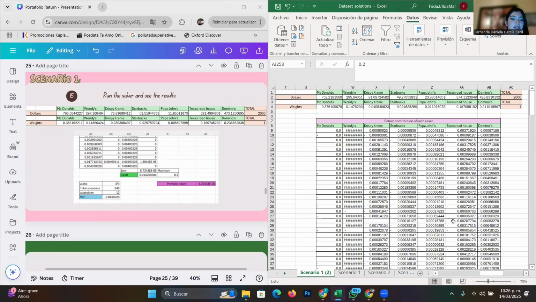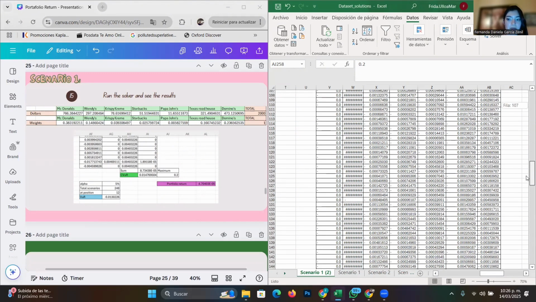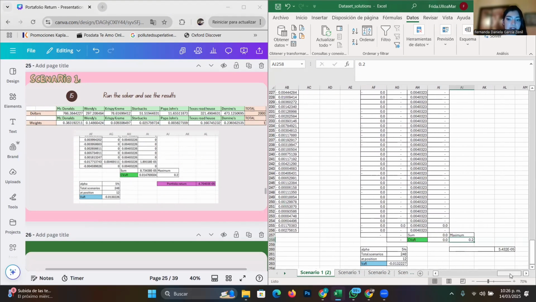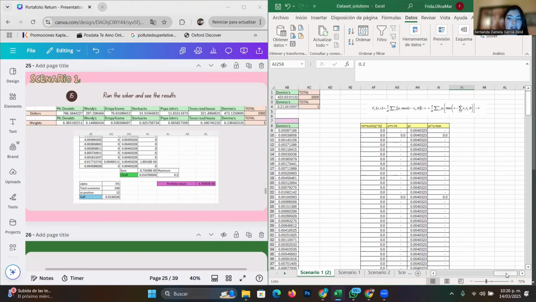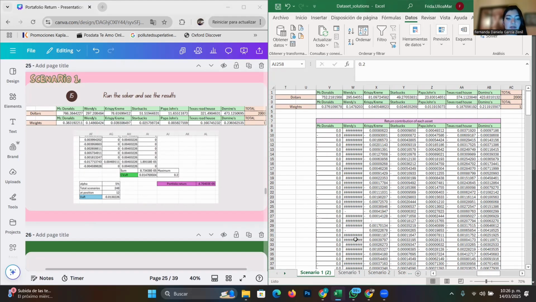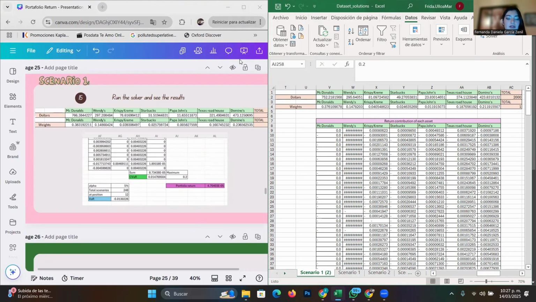So here in the presentation, we can see that for this scenario, we are investing the major percentage on McDonald's, and also Domino's has a strong weight. We can also see that our CBR is 0.014, which is lower than the 20% that we set, so that objective is achieved. But we can also see that it is giving us a really small portfolio return. Now we are going to review the other scenarios to see how these results change.